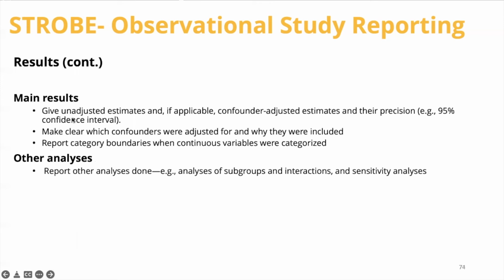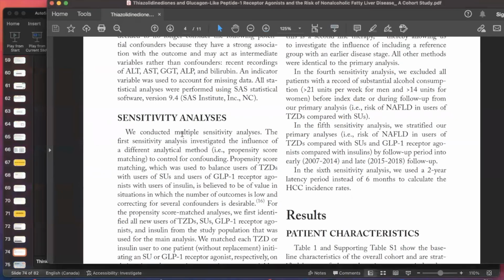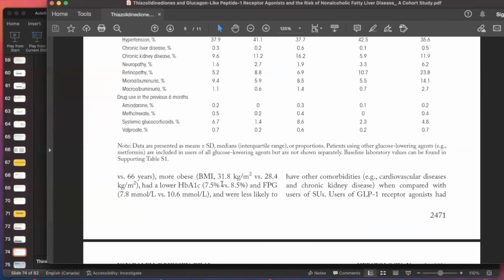Then for the main results, you give unadjusted estimates as well as confounder adjusted estimates. Make clear which covariates or confounders were actually adjusted for, and then give the results of your subgroup and your sensitivity analyses.